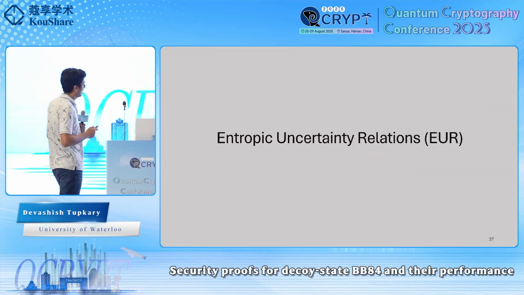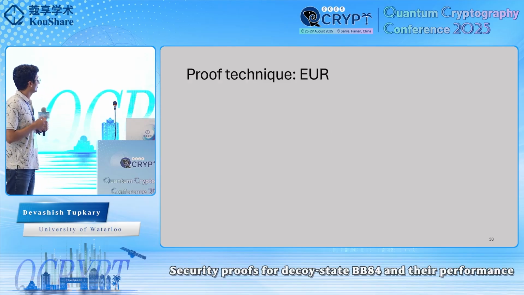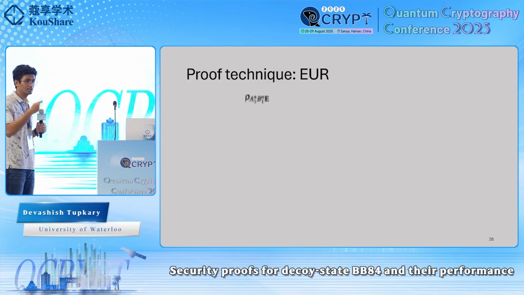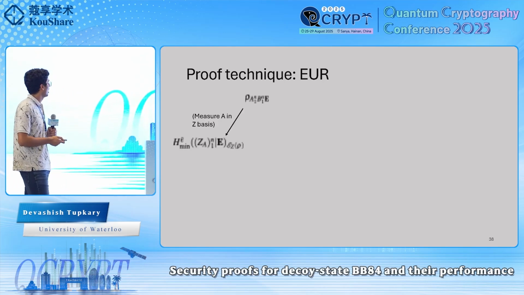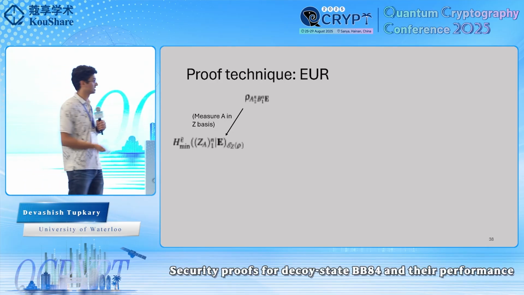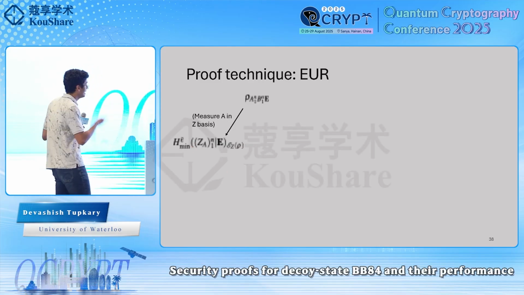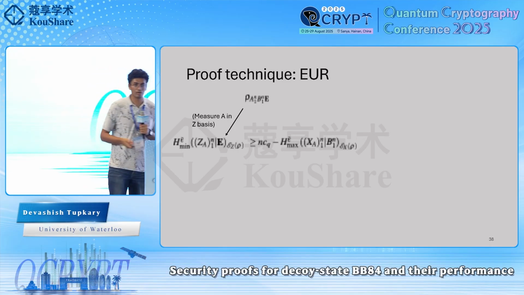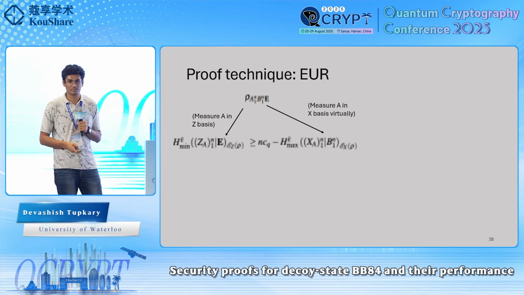Okay, so now I want to talk about entropic uncertainty relations. So here, the fundamental abstract statement that we want to use looks something like this. So we have Alice, Bob, Eve. We want Alice to measure her subsystems in the Z basis, and then we get some kind of classical string whose min entropy we wish to bound. And the EUR statement lets us obtain a lower bound that looks like this, where we have a state that shows up on the right-hand side, where we measure Alice in the X basis, right, in a different basis.